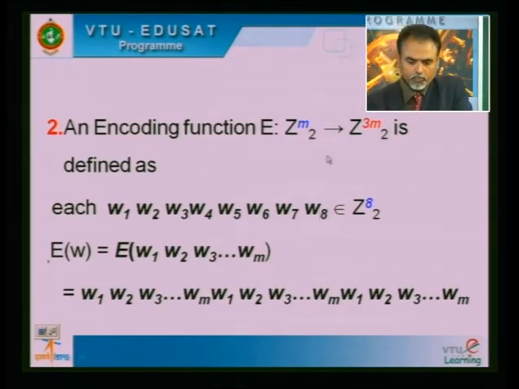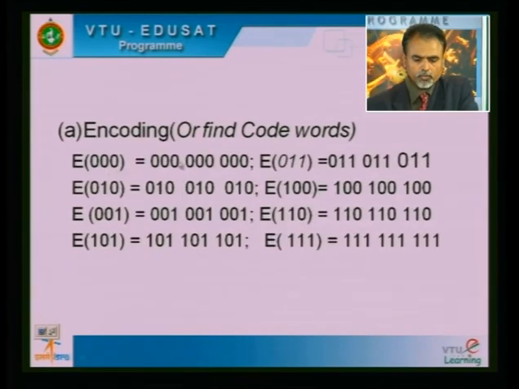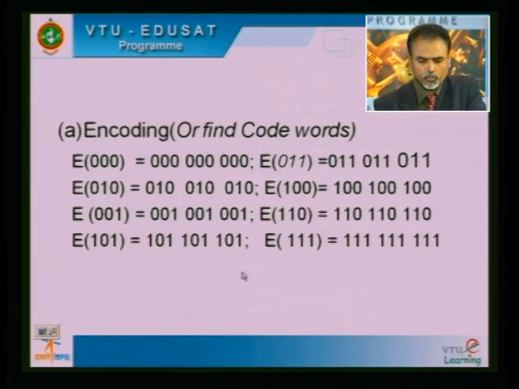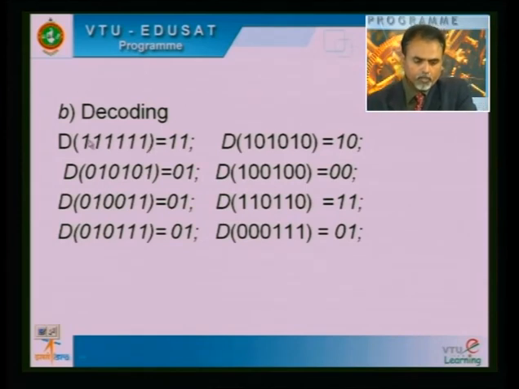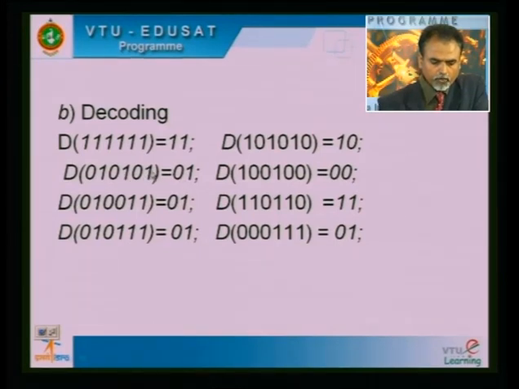If this is a number of m, a 3m type of number, that is w1 to wm, we are going to repeat it. For example, 000 three times, 010 three times, and so on. How have we encoded it? First position, third position, fifth position, 1, 3, 5, all are 0, so 0. Second, fourth, sixth, maximum number of 1s.